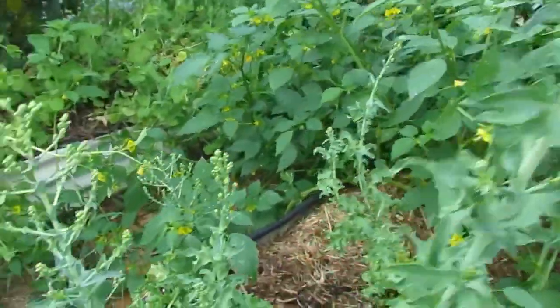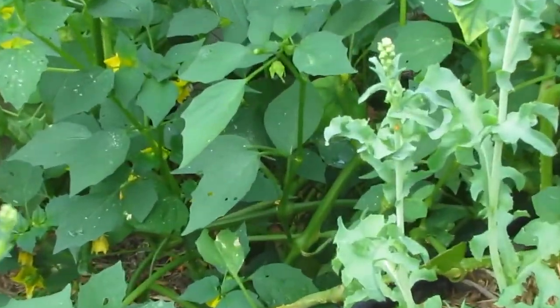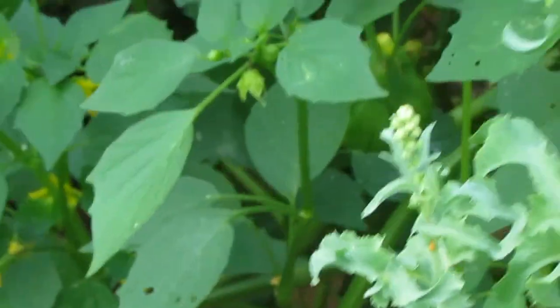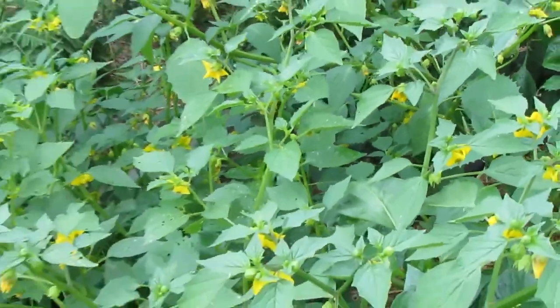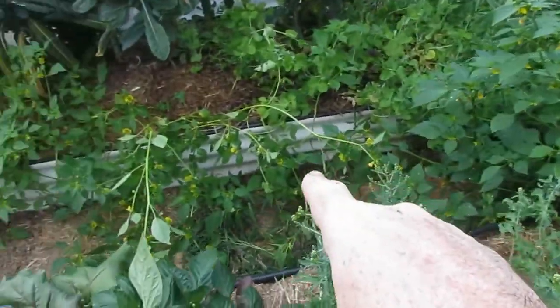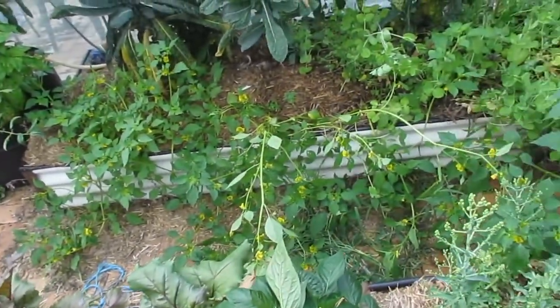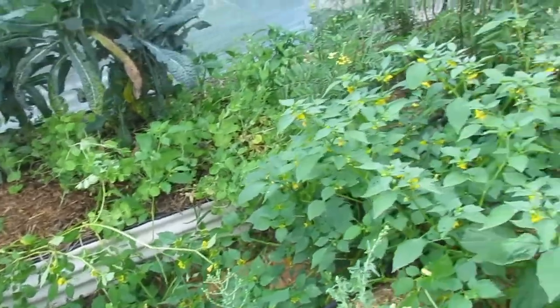See if I can find one. I don't know if I'll be able to zoom in or not. There's one just in there. There's about 6 of them on. That's about the largest one, that one there. So these ones are yours here, Hitman. They're the purples, and they're yours there, Lincoln, if you're watching. So they're the red ones. They were planted in the other bed, and they've just gone bonkers in here.